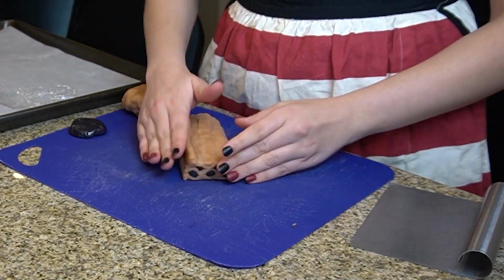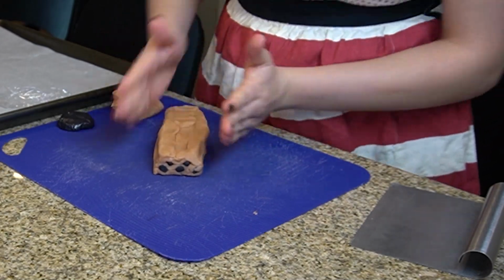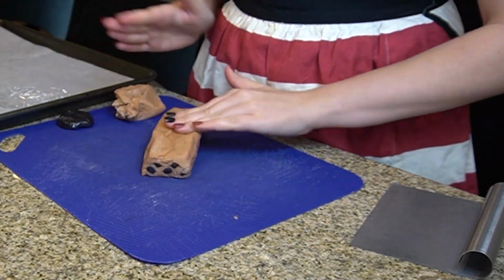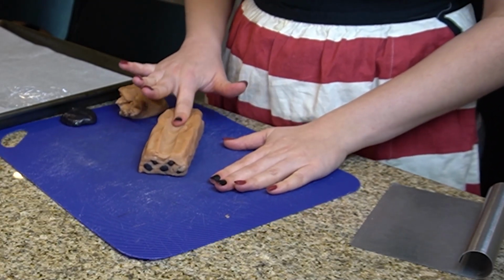So I'm going to add another layer of tea, and I really want to make an indent because my idea is to make a smile here. So I'm going to press down some more dough to work with, and then use my finger just to go down the middle and make a crevice.